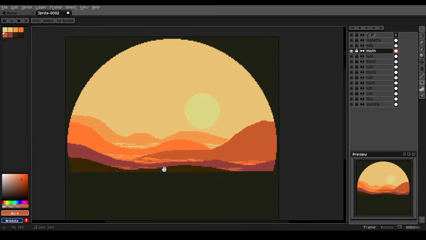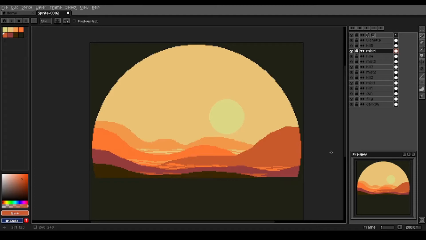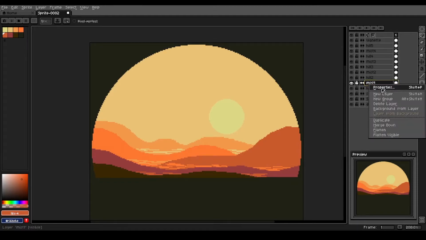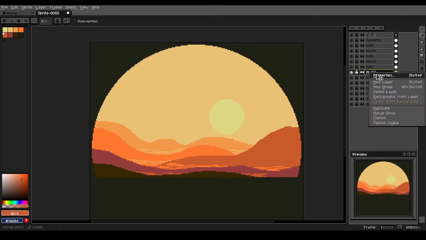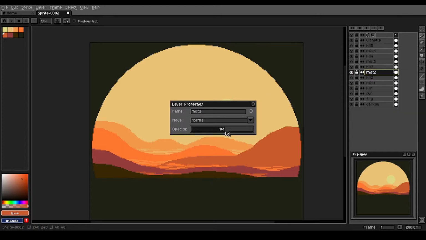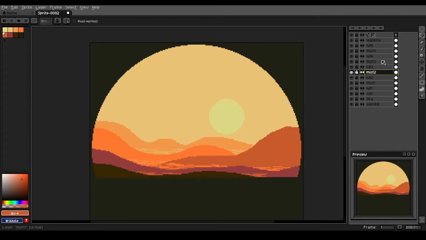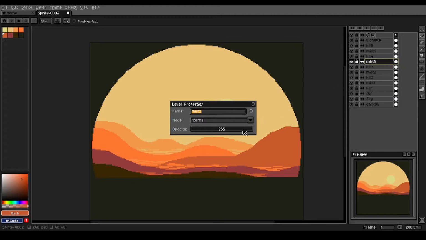Okay. And now we're going to go back through those mist layers and go to the properties, and we're actually going to drop the opacity to about 140 for each of them. What this is going to do is help the mist blend into the mountains a little bit more.